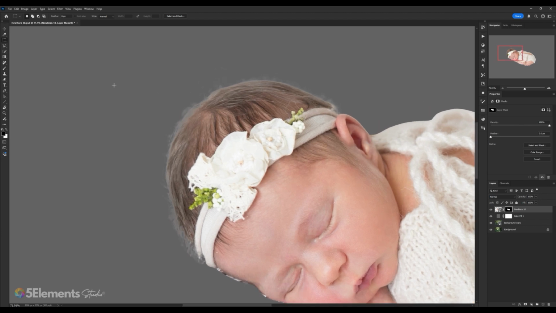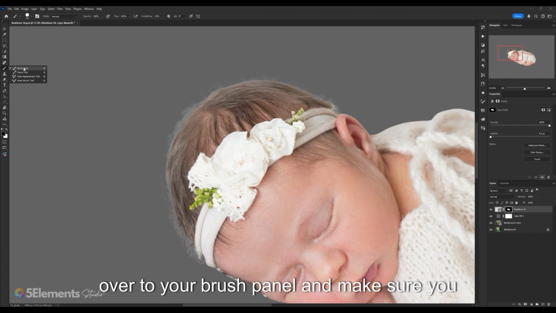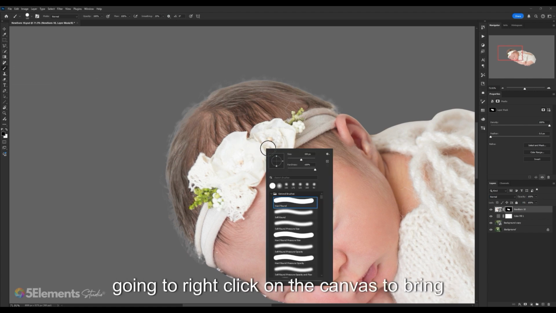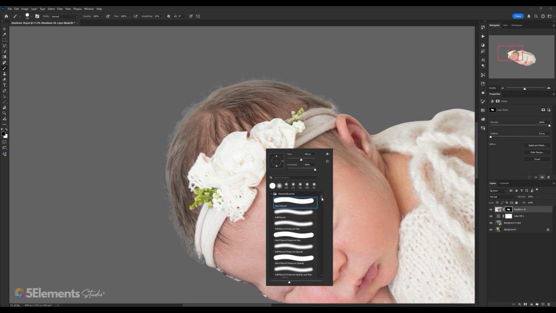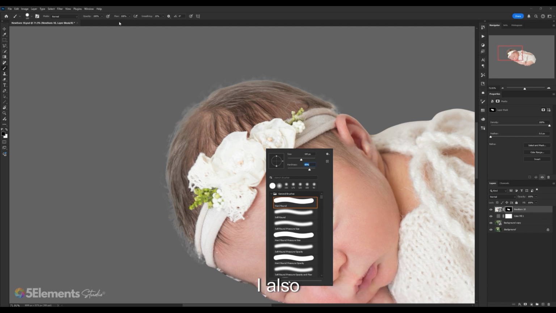So we press the letter B on your keyboard, or you can go over to your brush panel and make sure you just select brush. So with our brush selected, we're just going to right click on the canvas to bring up our brushes panel. And I'm actually going to just select the hard round brush and make sure the hardness is set to around 80%. I also have my opacity and flow set to 100 and smoothing set to 20.